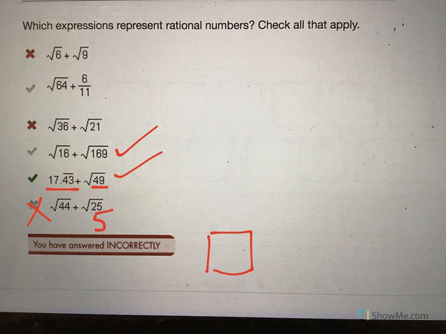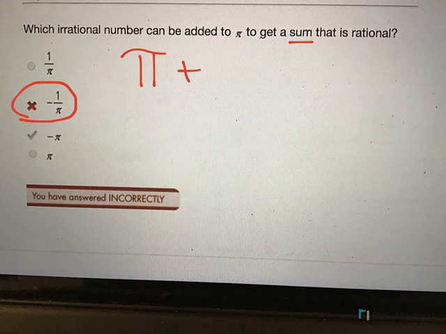Now, if we look at the previous examples, we said that if I add a rational to an irrational number, it's going to stay irrational. Why am I bringing this up? I need to add something to pi, which is irrational, to get a rational number. Now the trick is, maybe cutting a little bit of a lie, this is the answer why.